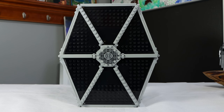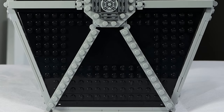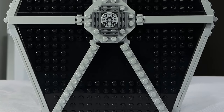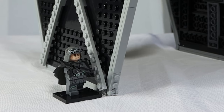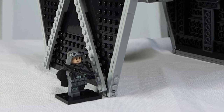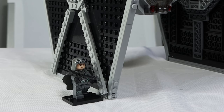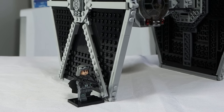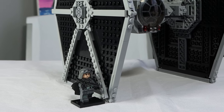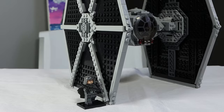Starting off with the TIE Fighter at the wing, you can see just how perfectly shaped this is. They did such a great job at making this very proportionally accurate, while also making it a fantastic shape with perfect scaling. This seems so accurate to the Lego minifigures, and looking at it with Han Solo next to it, you can see just how amazingly fantastic this scaling is. It looks so good next to minifigures, which is a huge plus and something I always look for in Lego, even though I know some people don't like that.